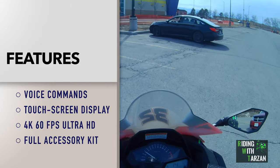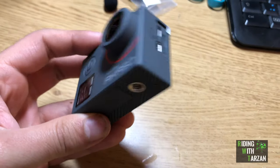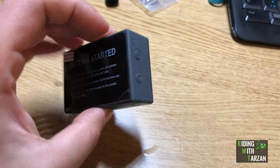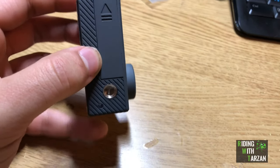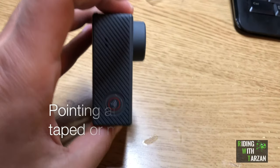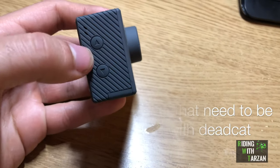Key features, we have a few new ones this time around. One is the touch screen and the voice commands, which are not available in the other cameras we reviewed. Next, and most importantly, is the 4K 60 frames per second stunning resolution and bitrate. We have a full range of accessories that comes with this camera, although not as great or as extensive as the Apexcam or the Brave 4.